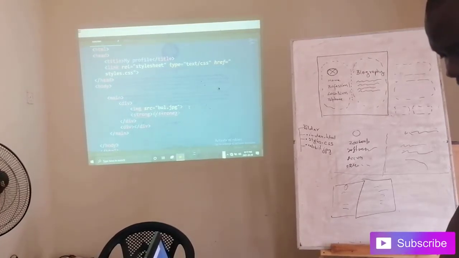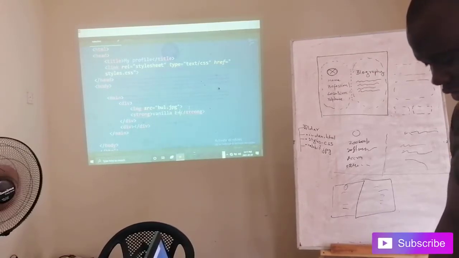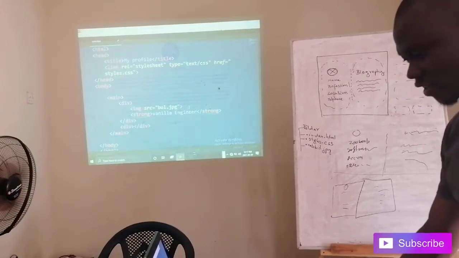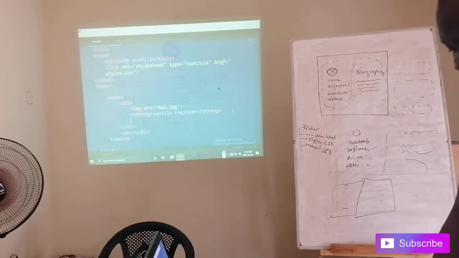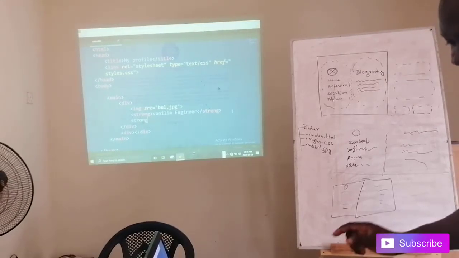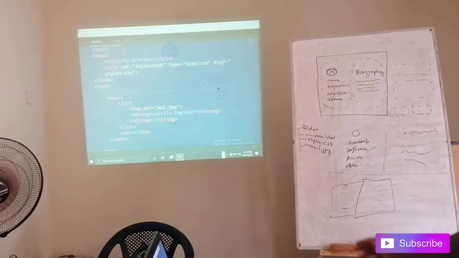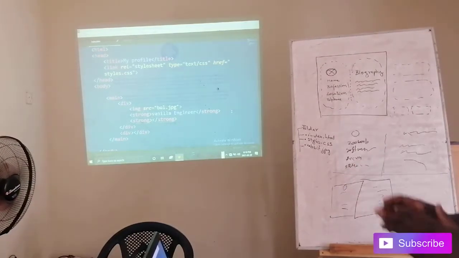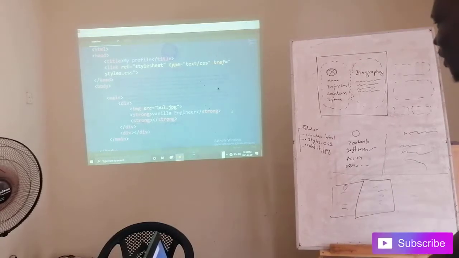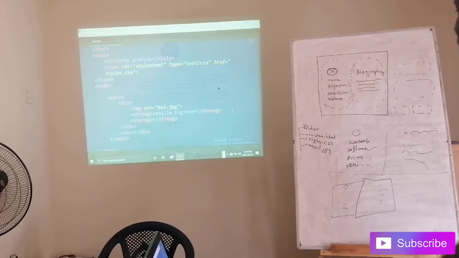So I'm going to write vanilla engineer, okay, as my name. Then I'll write another strong under it. I didn't add any br. I just wrote strong because as much as we can, we should avoid using the BRs, because they don't have any particular meaning. And whatever a BR can do, we can still achieve the same thing with CSS.